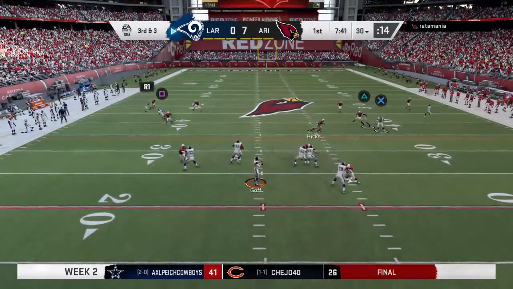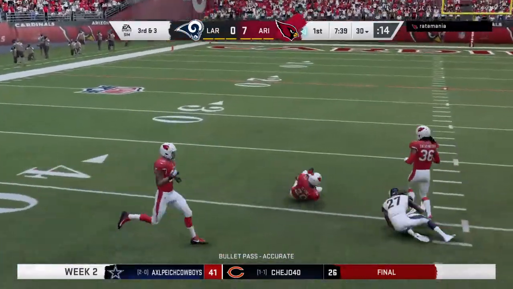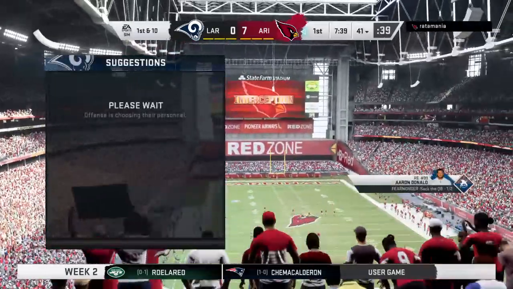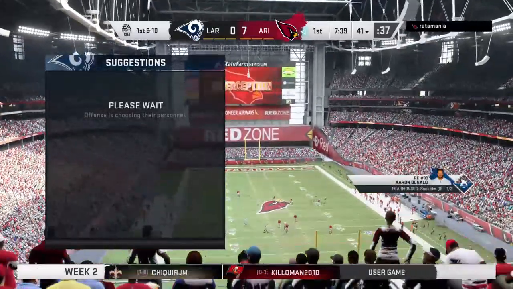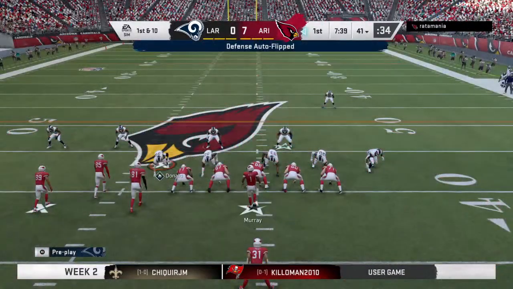Out of the gun, Goff. A 50-50 ball here, and it's intercepted. Picked off around the 41. And they will set up shop at their own 41-yard line. And not a good omen there. His first throw of the afternoon, intercepted.